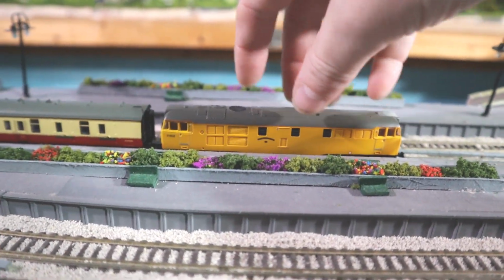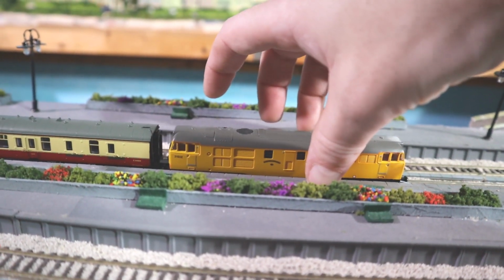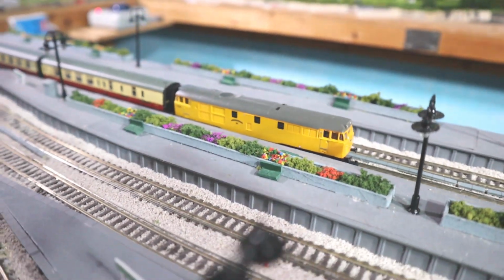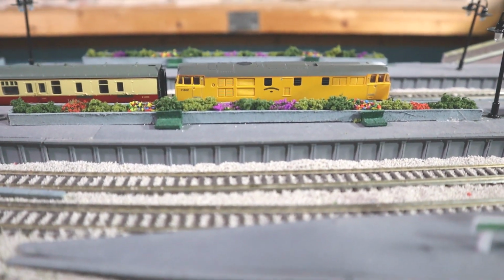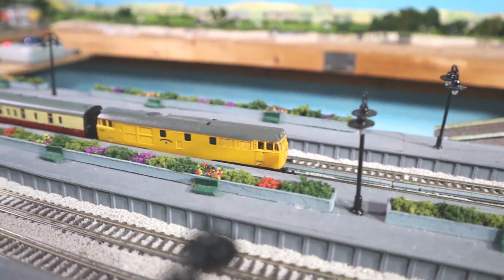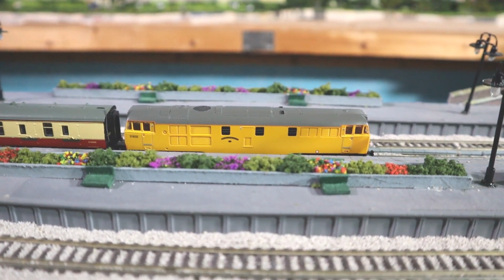But on about the new ones, because they have brought out new Class 31s. They cost about, I want to say 120 to 130 is the price for the new ones, and they are to modern standards. This one, £80 sounds about right. So yeah, not too bad. I know this is just an old model, but still a decent runner. It's just showing its age a little bit, which can be said about me sometimes as well. But I need to fix a few things on it, but I still like it. Well, we'll be turning it into something else, so I have to like it.